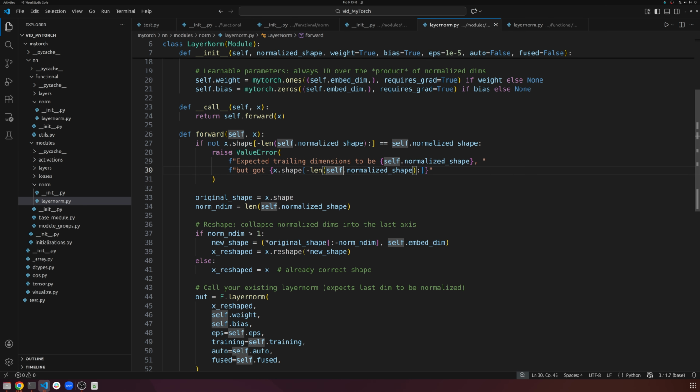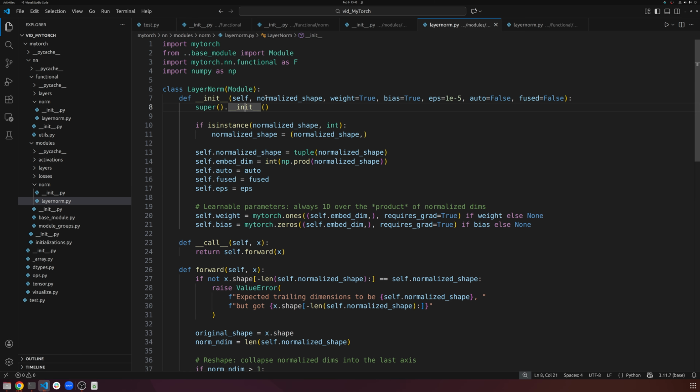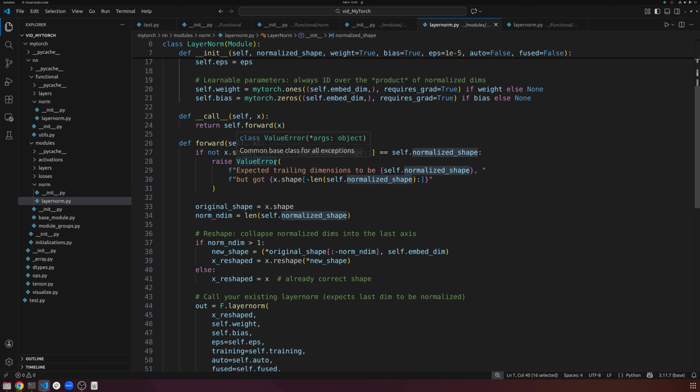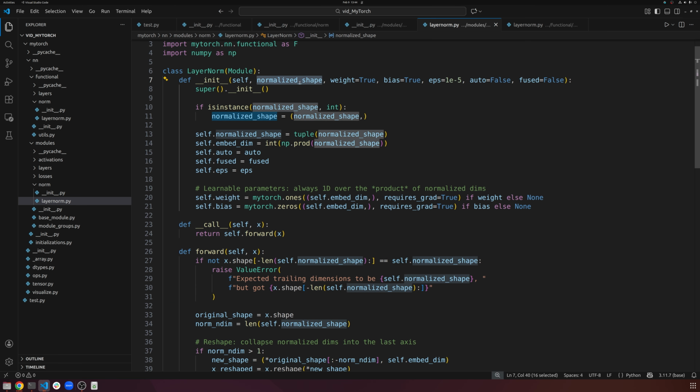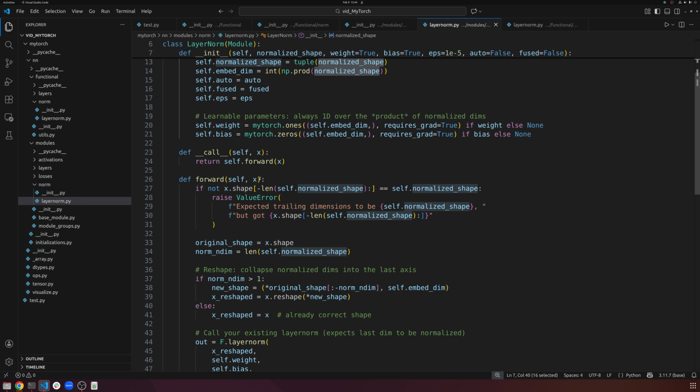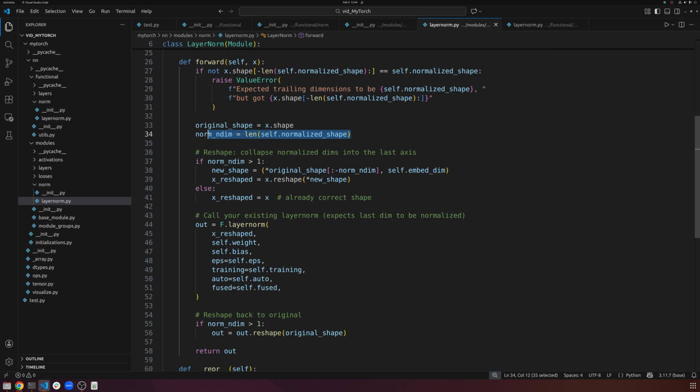In our forward method, go ahead and do a quick sanity check, just making sure that the dimensionality we passed in for normalized shape actually matches the data. If the number of dimensions in our normalized shape doesn't equal the actual normalized shape, then we have "expecting trailing dimensions to be normalized shape, but got this shape." This is just a shape check that we can actually normalize with the dimension we gave, but we really don't care about these complex setups. We just pass in 768 because we're only going to be normalizing over 1 dimension when we use it, so it's fine. We get the original shape, the number of dimensions.